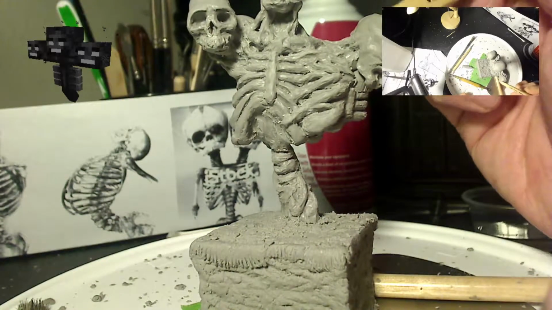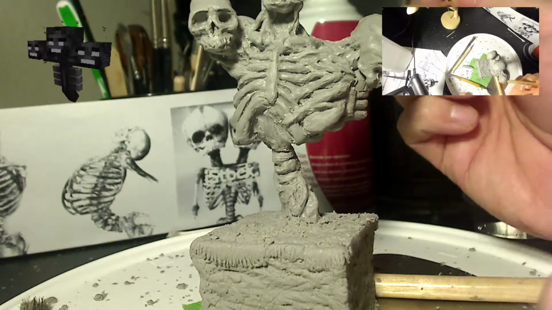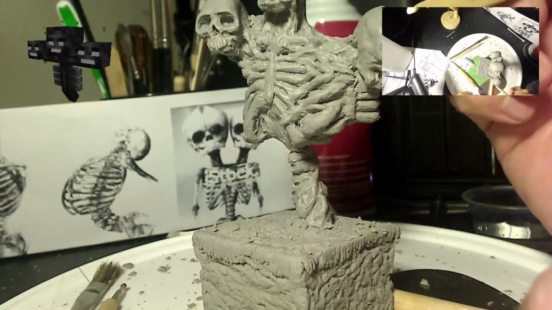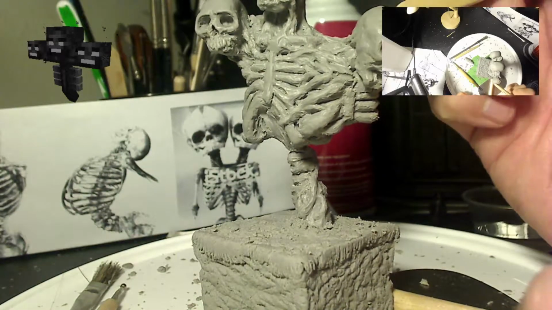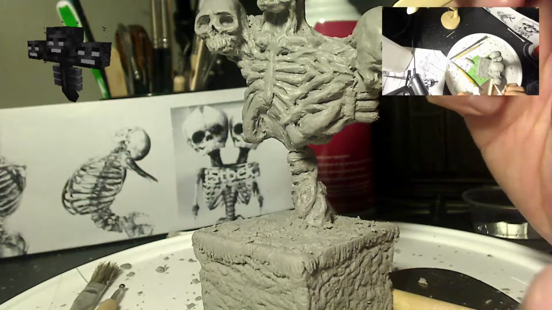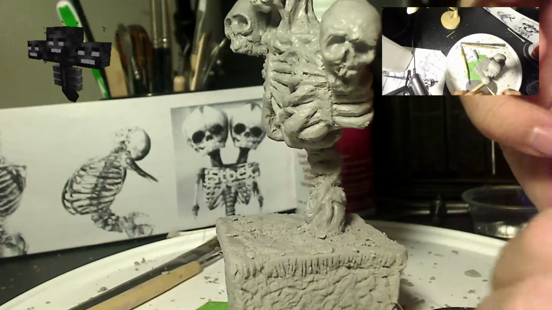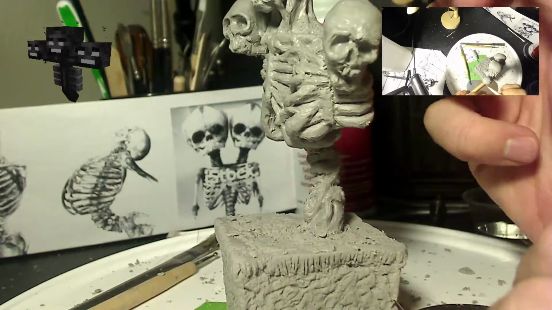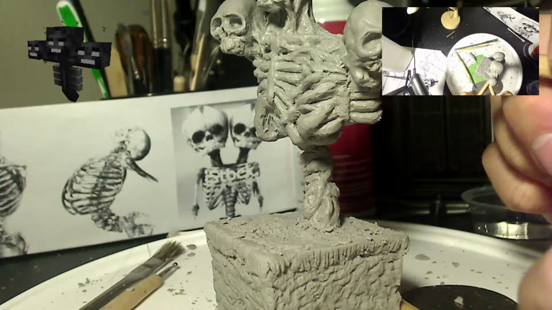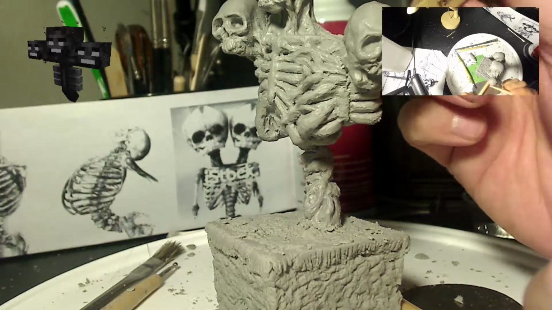Yeah, next project I think we are going to go with the Ender Dragon, unless I can come up with a Claptrap idea. Ender Dragon on a Minecraft block like this. Maybe we'll do it as a stone block or an end stone, a la Cthulhu idol.